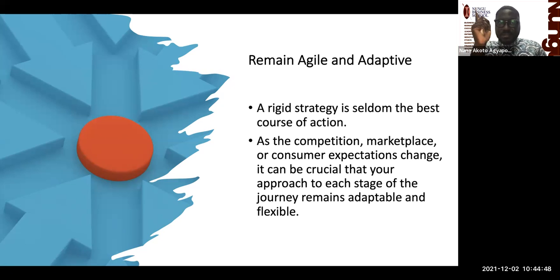If you understand your customer, you know that every other day your customer is changing. In the same market, you wake up today and the customers do not prefer, if you're a bank, they do not prefer your USSD because the experience is very bad. I have to dial a code. Sometimes the session will time out and all that. Now they are moving to app.